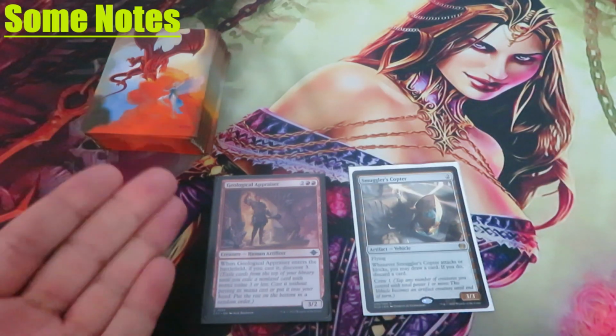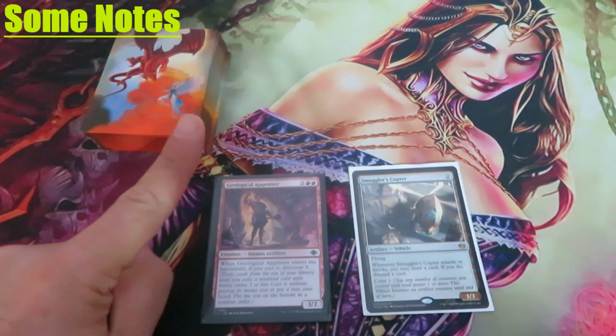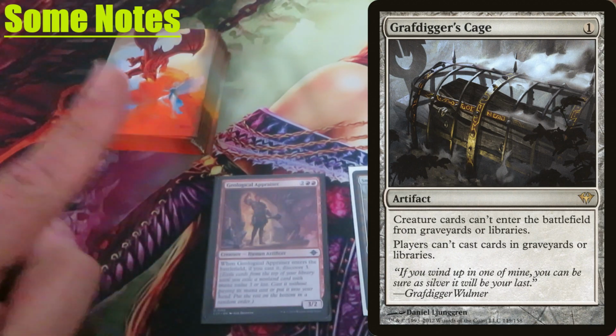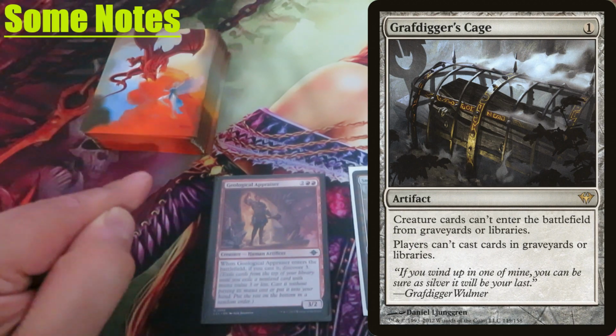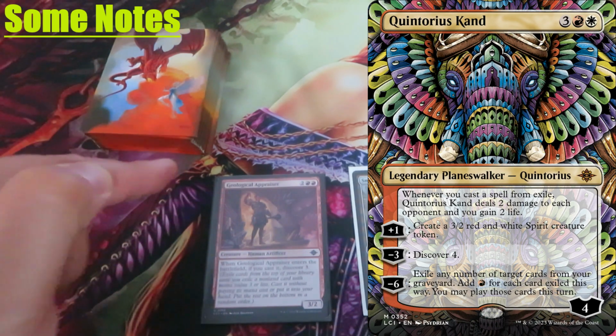All players can see the cards you exile as the Discover ability resolves. A spell cast as part of the resolution of Discover is cast from exile, not from your library. Abilities that prohibit you from casting cards from your library will not, and I will repeat, will not stop you from casting a card with the Discover ability. Perfect for the planeswalker Quintorius Kand.